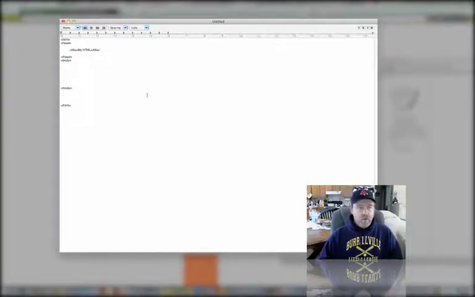One of the basic tags that you can use with HTML is the header tags. There are 5 header tags: H1, H2 through H5. H1 is the largest, so we're going to use that.